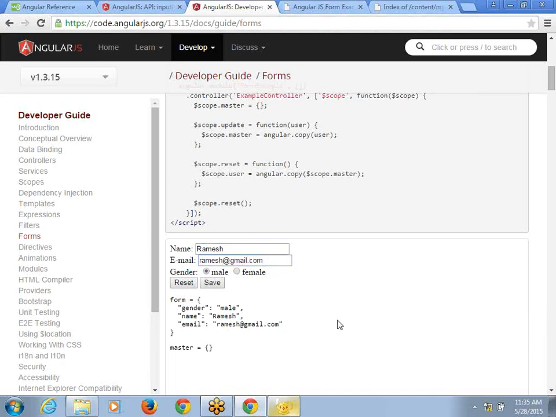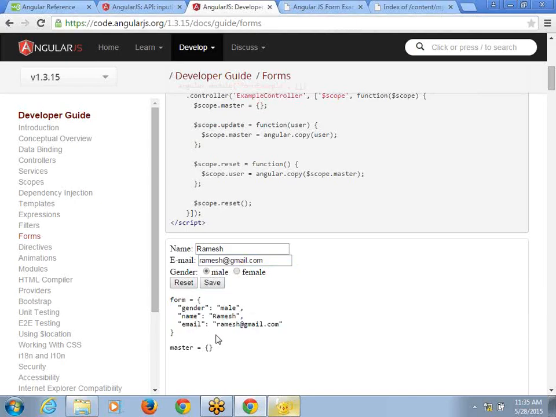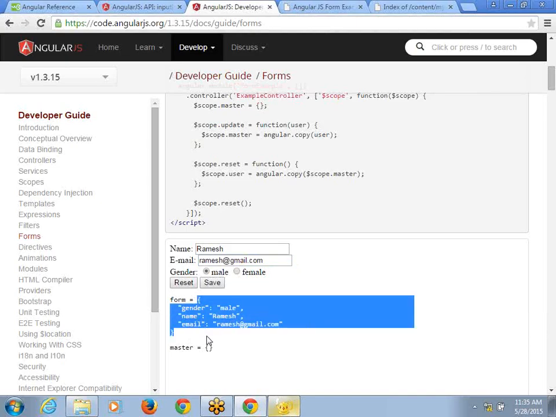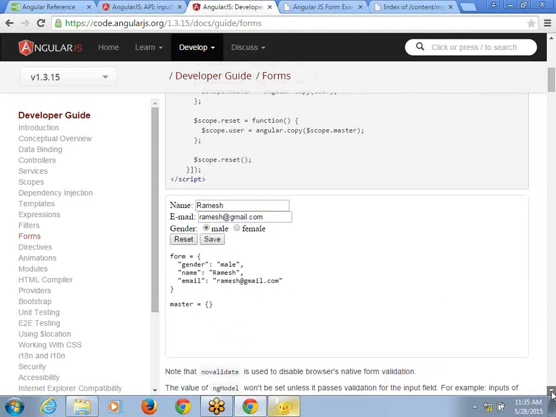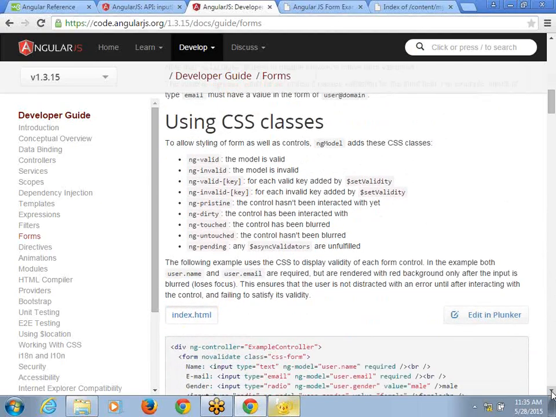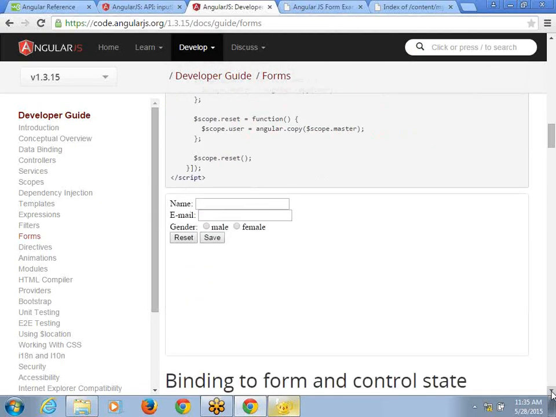That's fine. So the form model you are seeing here. You can submit this form model to the web server so that this JSON data can be handled by a server. Use JSON data. That's always better. The form data can be styled using CSS classes. Here the same thing. Red color automatically.